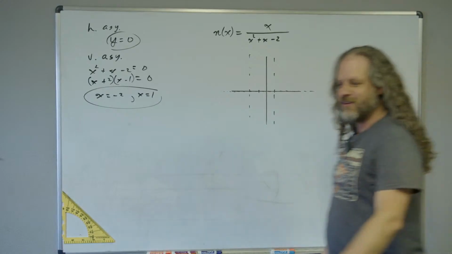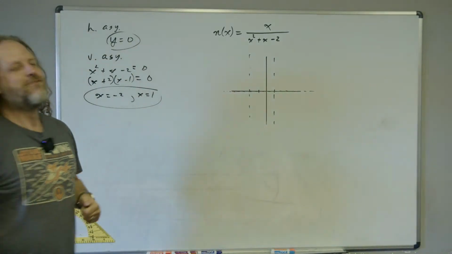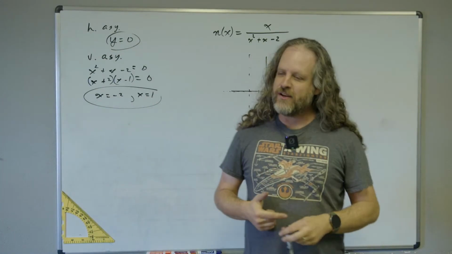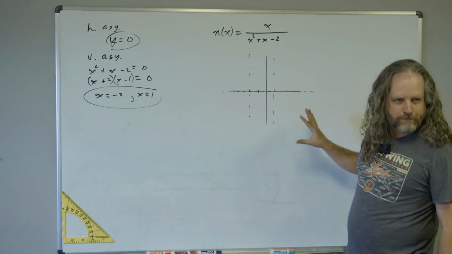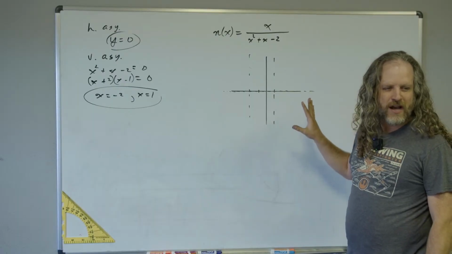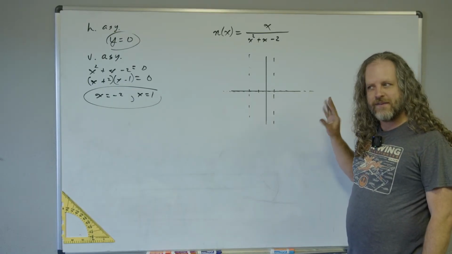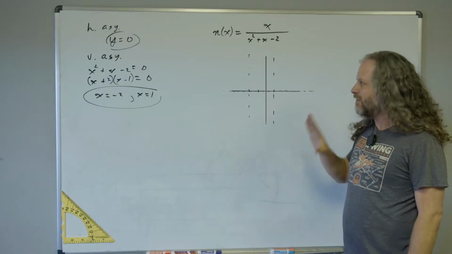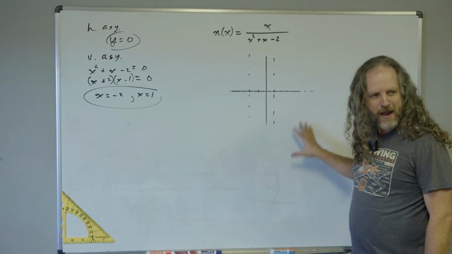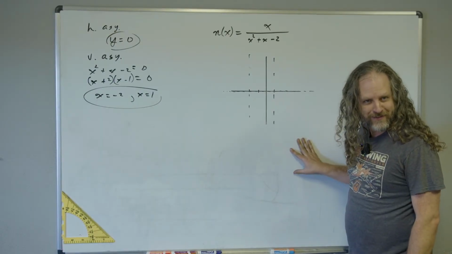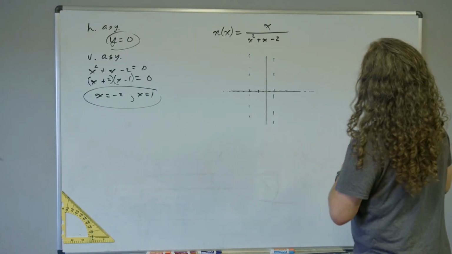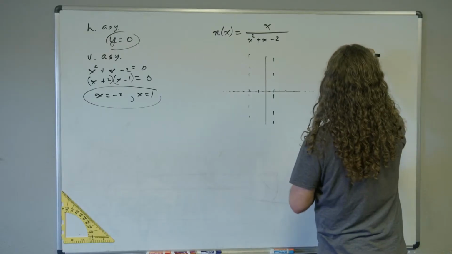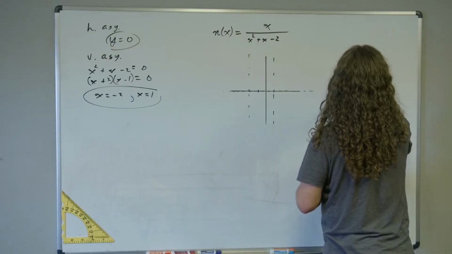Plot some points. We could plot some points. Yeah, I forgot about that. Brilliant. Everything I'm putting on the board, to be clear, needs to be on your paper. I'm not talking about notes. I'm talking about if I gave this to you on a test, everything that I'm putting on the board needs to be on your paper for you to make all the points. Okay, does that make sense? Yes. Okay, so what x's would be great to put in here?